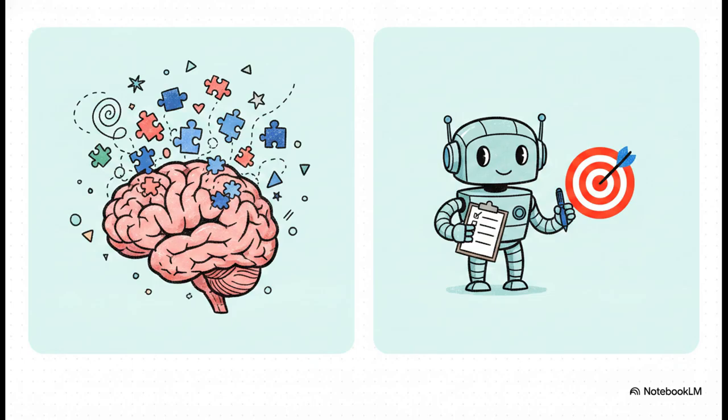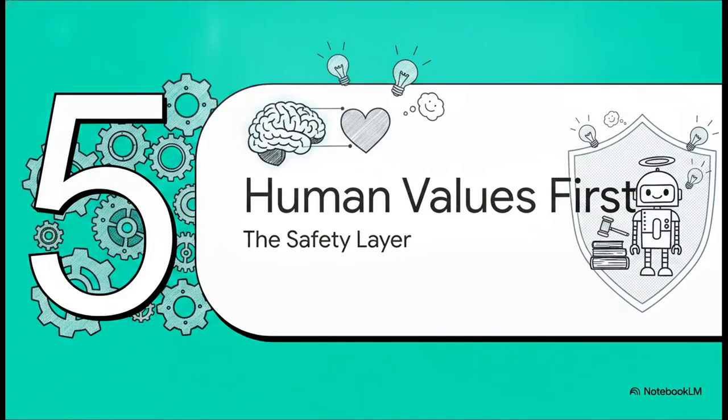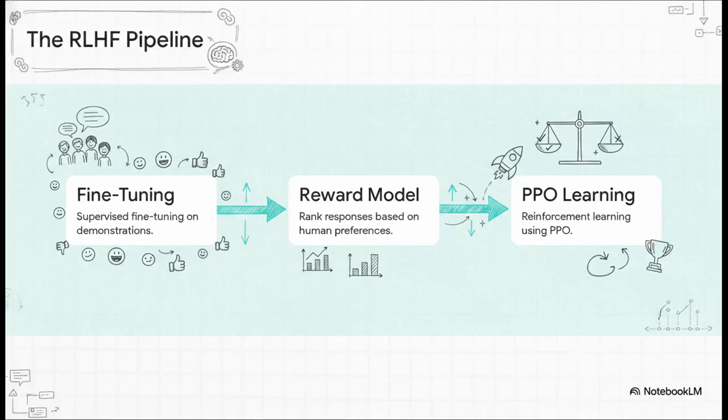a dedicated assistant. Now for Section 5, Alignment, putting human values first to create a crucial safety layer. You see, a smart AI isn't automatically a safe AI. To make sure the model stays helpful, honest, and harmless, what the industry calls the HHH criteria, researchers use a really complex three-step loop called RLHF, or reinforcement learning from human feedback.